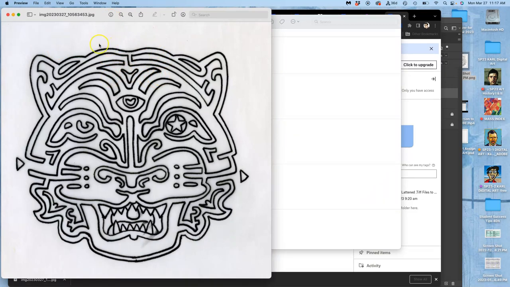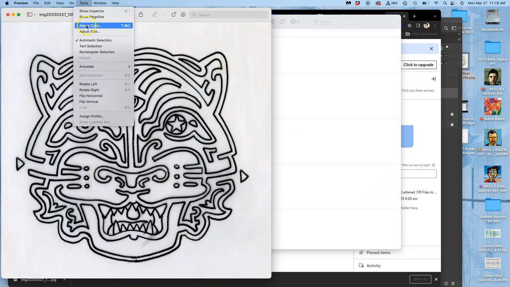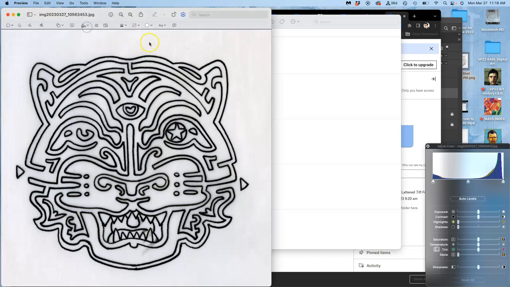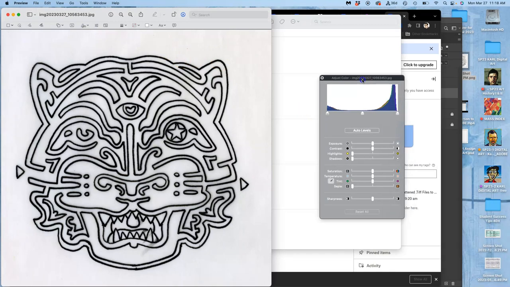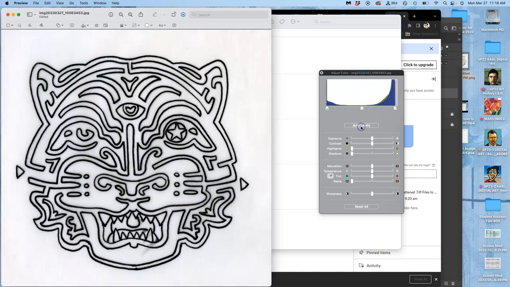But that is because, using Preview, which I actually like, I go to Tools and I say Adjust Color. And I don't even need to worry about messing it up because I already have the original saved in my Dropbox. I can always download it again. And under Adjust Color, instead of just saying Auto Levels, which doesn't do too much, remember you have these histogram sliders, and I'm going to push the whites, like all past all that kind of gray and the shadows that are in there.